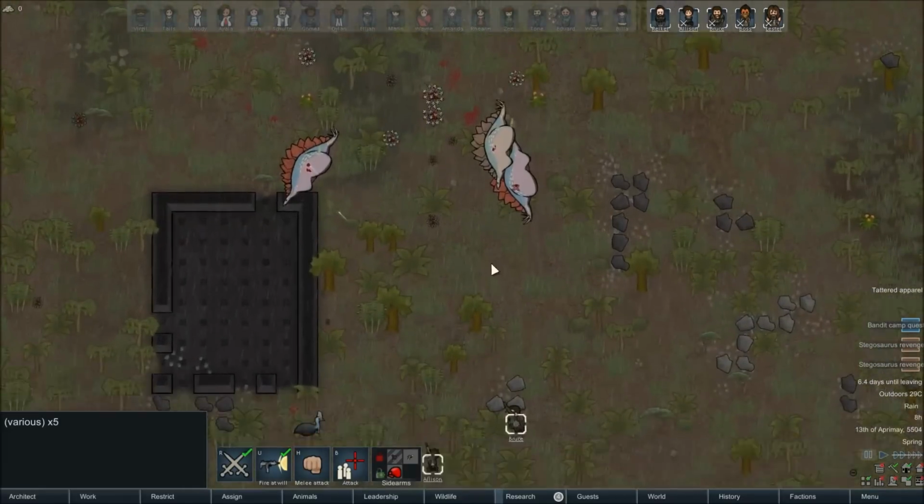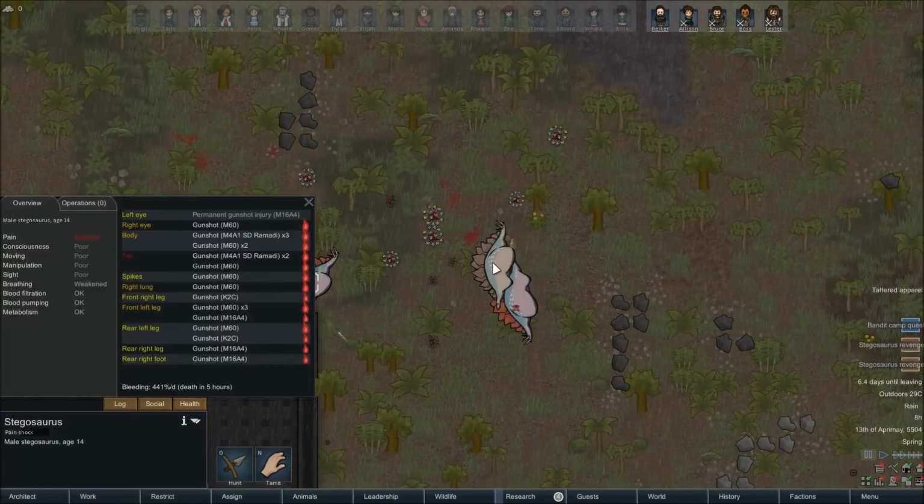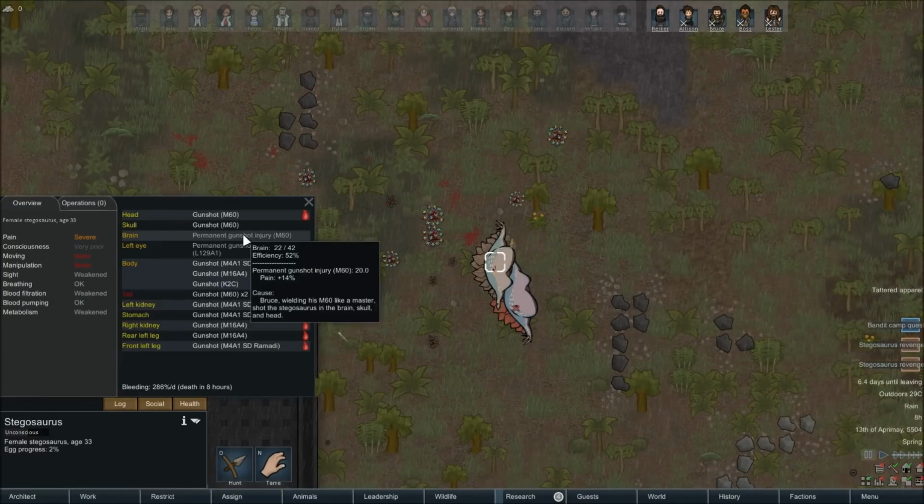Well, I can leave you at fire at will. They won't continue shooting. Which one is in more critical condition at this point? 5 hours or 8 hours? God, you guys keep giving these things brain damage. I feel terrible. Technically, I think we can... Well, not if we don't tame them.